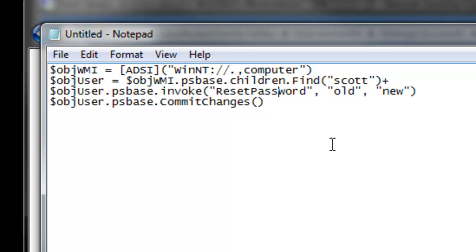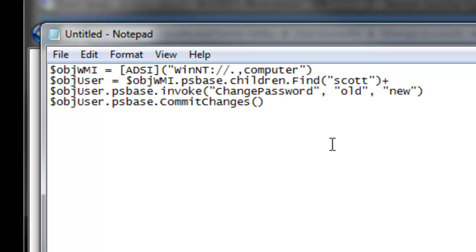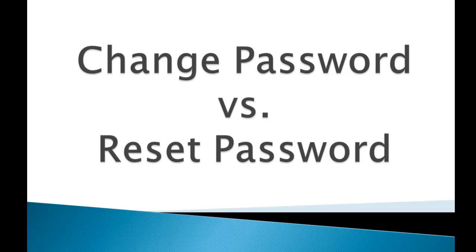Now, even this previous one doesn't always work. So it depends on your situation. You need to make sure you're testing and you're running from the right account. I believe you have to run in PowerShell, from the local machine, from the right account. So even this doesn't always work. Your mileage will vary. So the change password and reset password are different, and it is important to be aware of that so that you have more graceful password changes that don't impact other users too much.